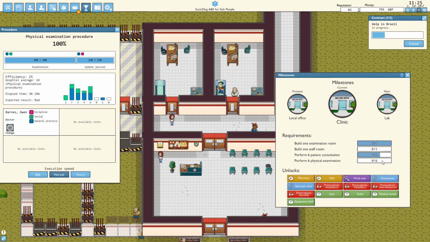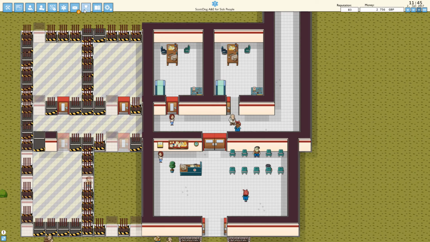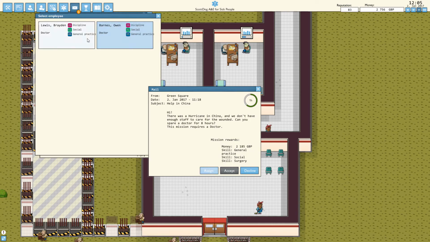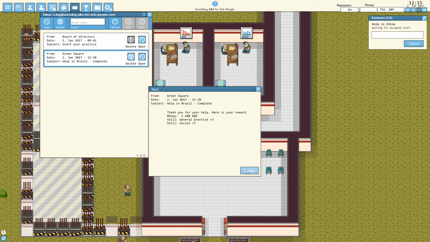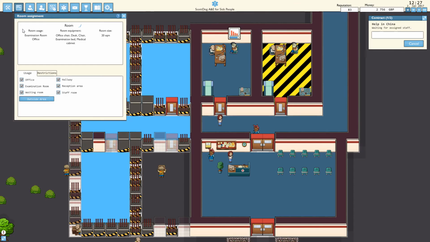Are we going to see one of these complete? That was surely what we just did, a physical examination. Yeah, there we go. Okay, so we got one. They don't seem to update as we go. Help in China. We'll assign you to China. Okay, and help in Brazil complete. Okay. So the skill went up while they were doing it as well, and we got a little bit of cash. So I think we can say up here, let's just check, staff room.